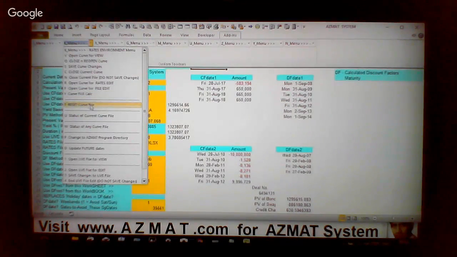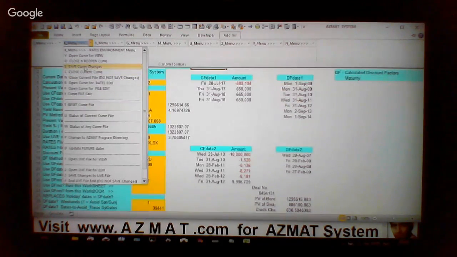Reset the curve file. Sometimes you may have made a mistake and really messed up the file. Then you'd use this command rather than save it. Use the reset curve. It'll abandon all the changes you made. But all these commands, you'll get a chance. It'll ask you whether you really want to do that.